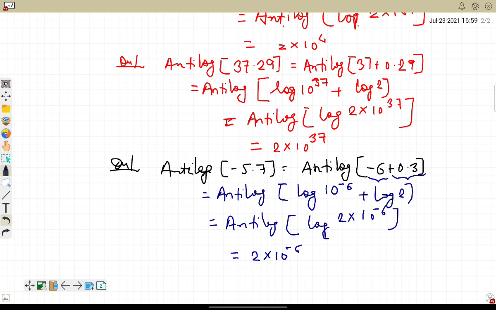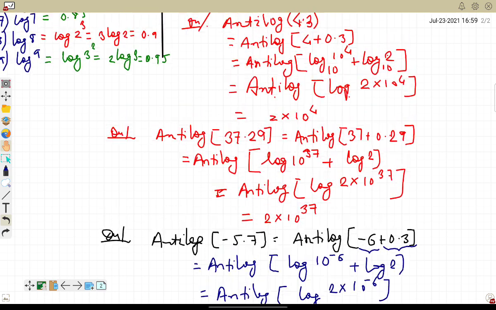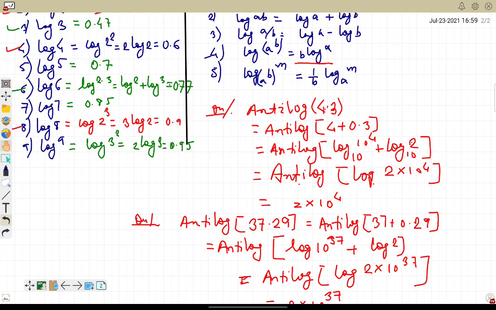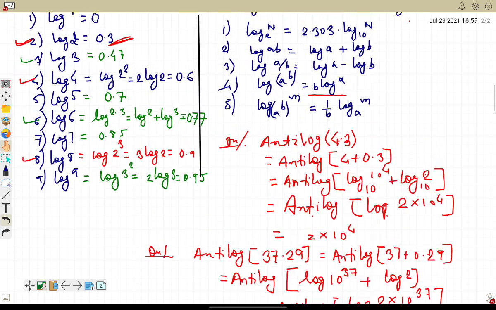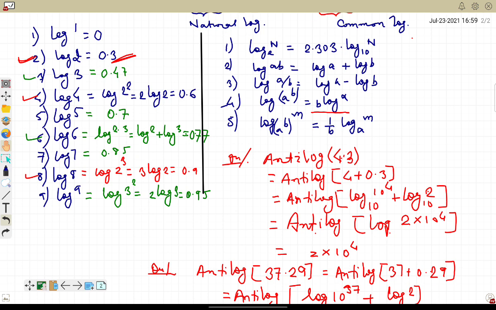So in this way you can apply the concept of the log table. Using the log table you can find the log value, and using some values from log 1 to log 9 you can easily find the value of this. One more thing, our log table starts from 10, 11. So how can we find the value of log 2? We can check the 20th row and 0 column for log 2. For log 3 we need to check the 13th row and 0 column. These are again some important portions, so definitely I will cover all these topics.